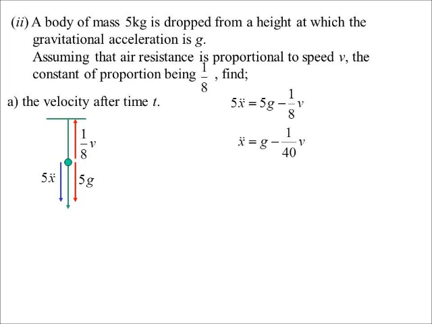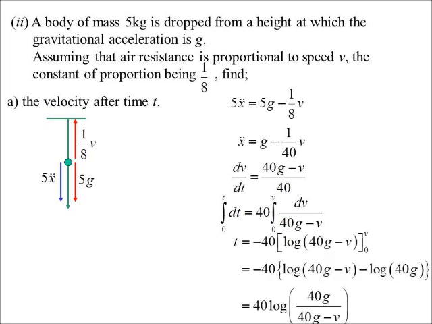We are trying to find velocity and time. Well, the thing that links velocity and time when we're talking about acceleration is dv/dt. So we'll make it dv/dt. I'll make it all one fraction because then it's going to be easier to separate my variables out. And there we go, we've got our solution, we just have to work out what it is. So the integral of dt, well, that's just t on the left-hand side. Right-hand side, we've got a log function. Should have negative 1 on the top, that's why I've ended up with negative 40 here. Sub in v, sub in zero. Look, you can even, if you think about it, go straight from the third last step to the last step because you know your coefficient out the front is going to be the same. So you end up with a log minus log, divide it. So the top of the fraction will be when I sub in v. The bottom of the fraction is when I sub in zero. But you'll notice I've turned it upside down and taken away the negative.